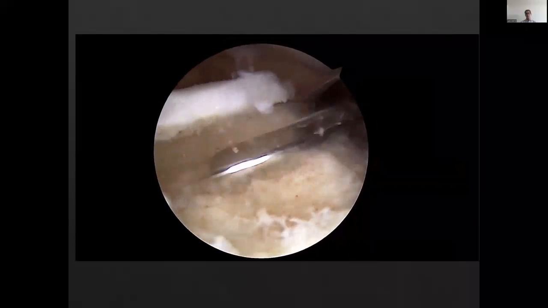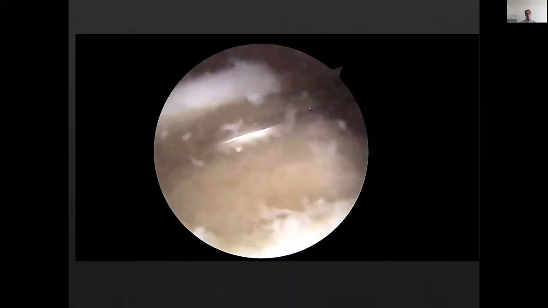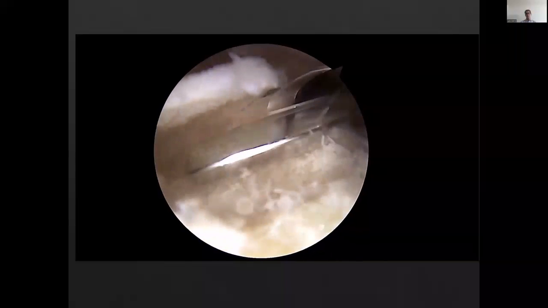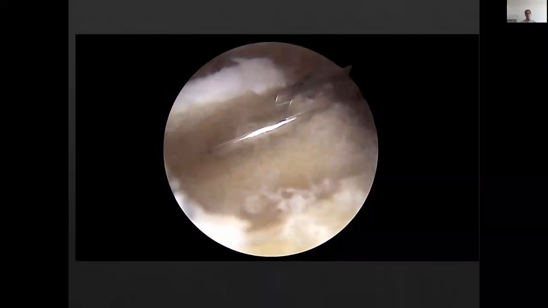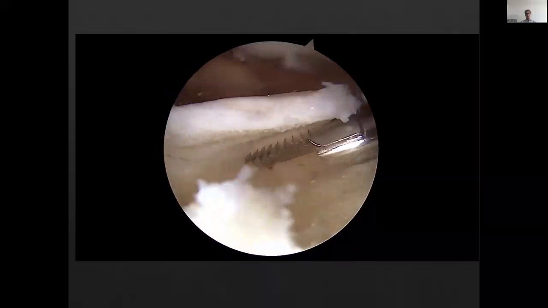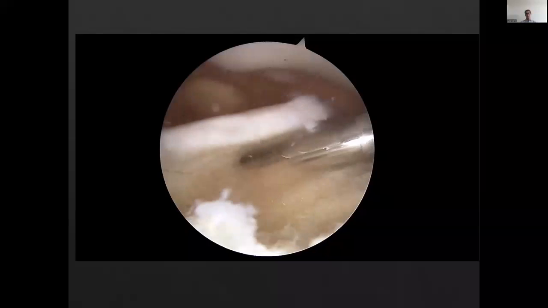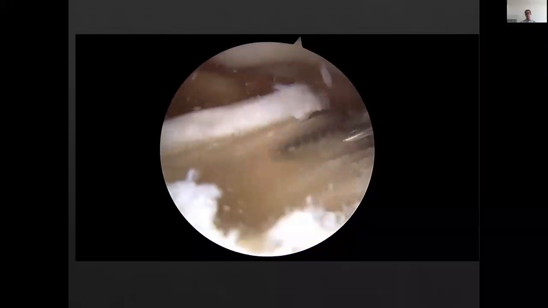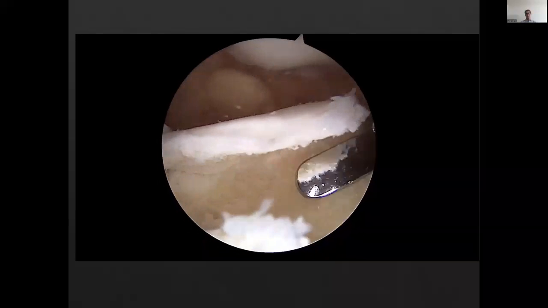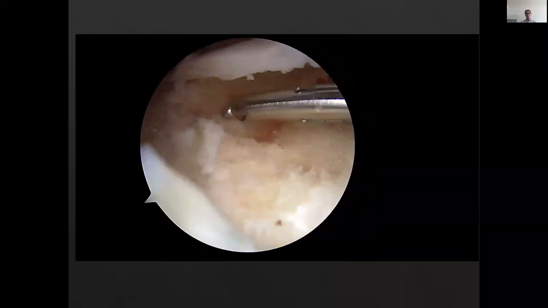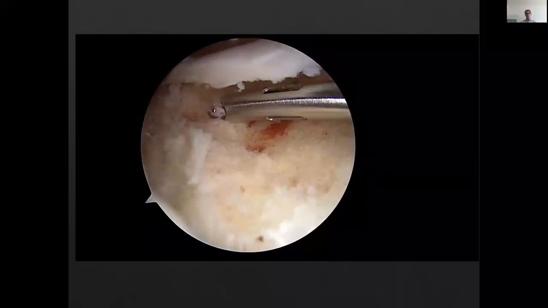Then in order to have a good lateral slope, I use this power rasper. It's quite good to smoothen this. And I also use it for the rear side of the cartilage flake, because the cartilage flake needs to be plastic. And then you perhaps say, can it then heal back? Yes, it can. I've never seen any cases where it didn't heal.